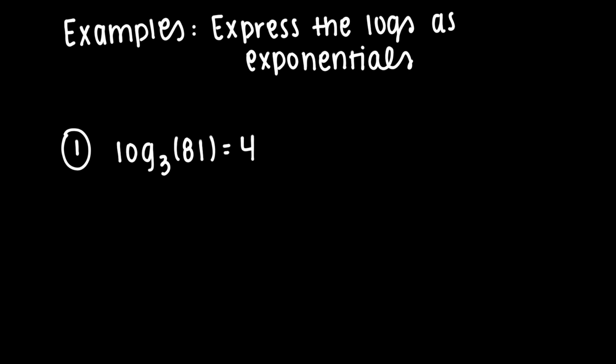Remember, I told you if we're going from log to exponential, we're going to do that loop around. So I'm going to start at the base, go to the other side of the equal sign, and end up next to the base. Then I would rewrite this simply as 3, what came next in our loop. We started at 3, we went to 4, so that's my exponent, is equal to, and when we finish, we ended up at 81. So 3 to the 4th is equal to 81. You could plug this into your calculator as well and check that this works, but this is how we would go from log to exponential form.